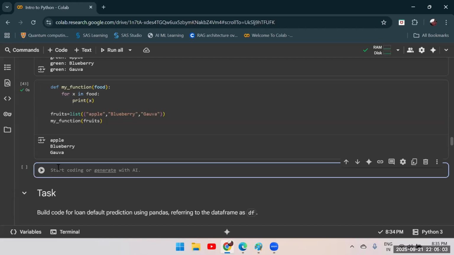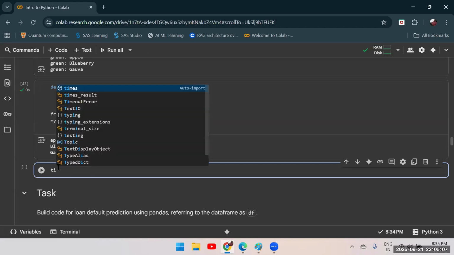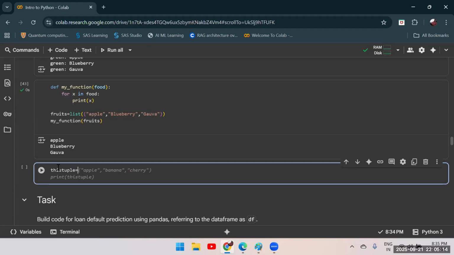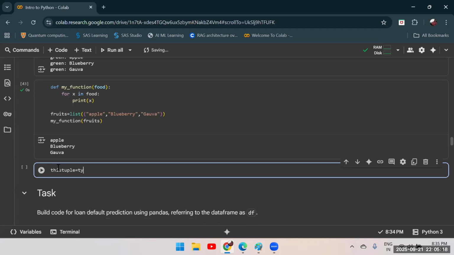I know, Sashi, you might be having work to complete. So I'm declaring a tuple. Taking this tuple, I'm saying it as tuple of.